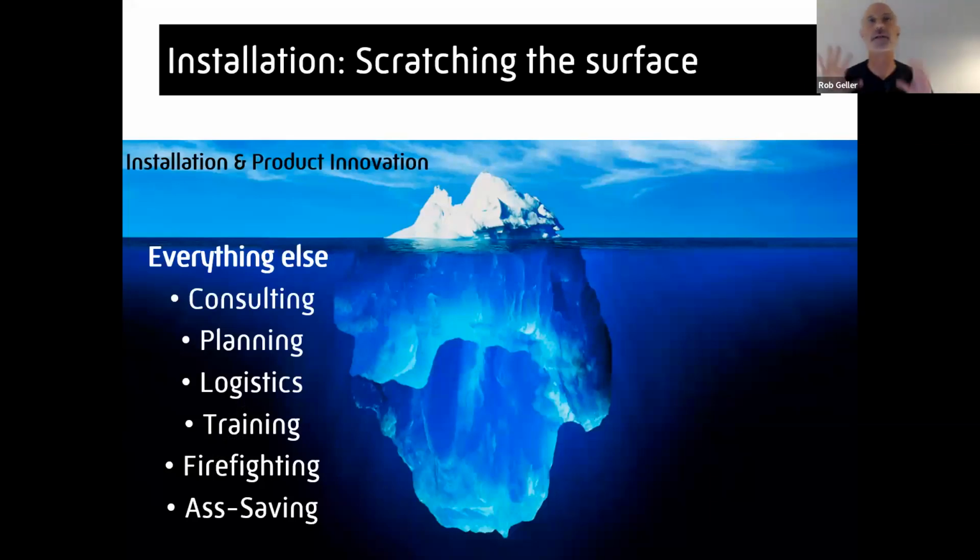We started with an installation challenge, and we've discovered the spectrum of everything that needs to be done. So we're involved from the pre-design phase through the design phase, through the construction, through the post-construction shakeout, and years later, if any issues come up, which thankfully they haven't.